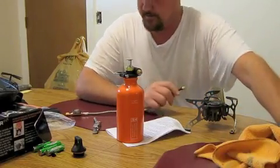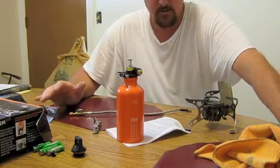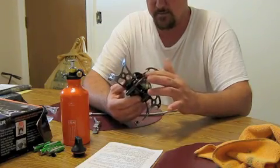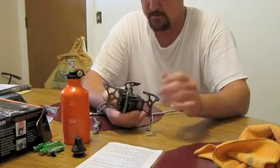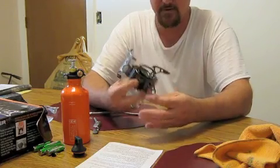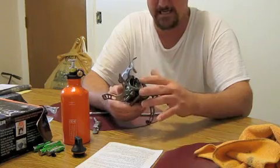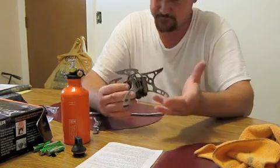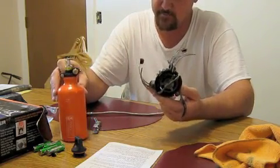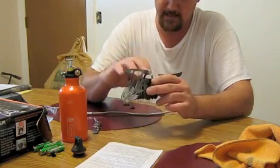My review on this stove: I like it. I don't like the fact that when you first light it up, it wants to burn everything. But from what I understand, this is a preheating tube — you pump the pressure in the bottle, and this tube helps preheat the gas coming down to the nozzle. This stove burns diesel fuel, oil for hurricane lamps — if it's a fuel and it burns, this stove burns it. For Coleman fuel it definitely works good. It takes the fuel from lower pressure and by heating it up, it adds more pressure to it.